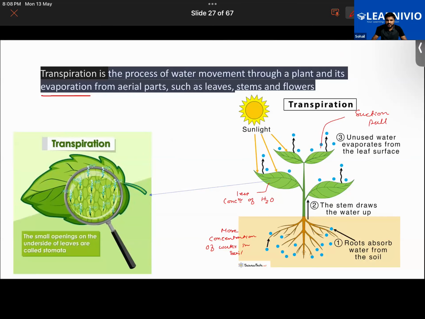Is my screen talking? Sir, could you say that again? I didn't hear you. I said that you see what will happen due to the difference in concentration of water in the leaves and in the soil, and due to the availability of sunlight, the water will be continuously evaporating from the leaves. So this generates an upward pull called a suction pull. So due to the upward pull created due to the sunlight, because of that also water will be moving upwards. Is that thing clear to you or not?